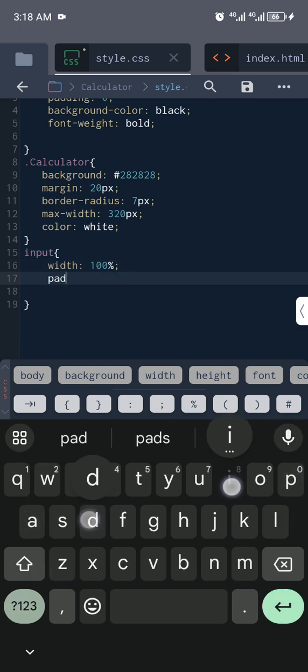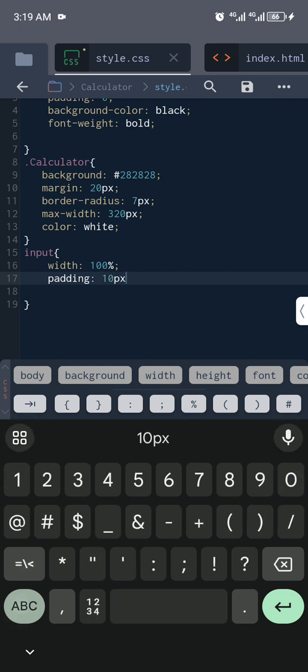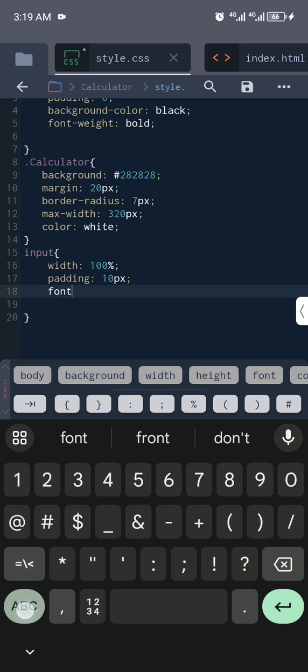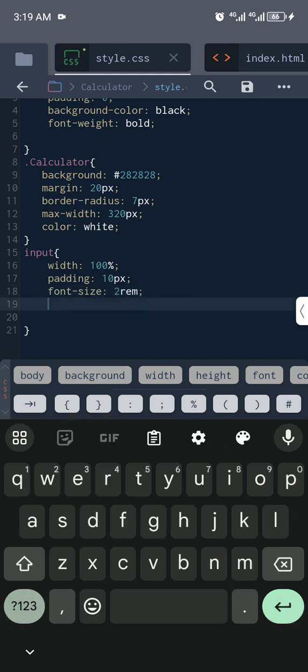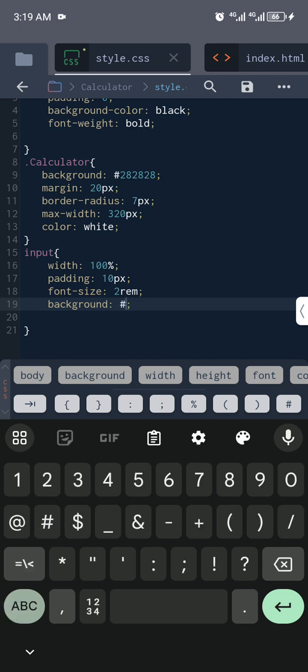I give the padding of 10 pixels, font size of 2 rem, then the background color, you just give the background of 30.